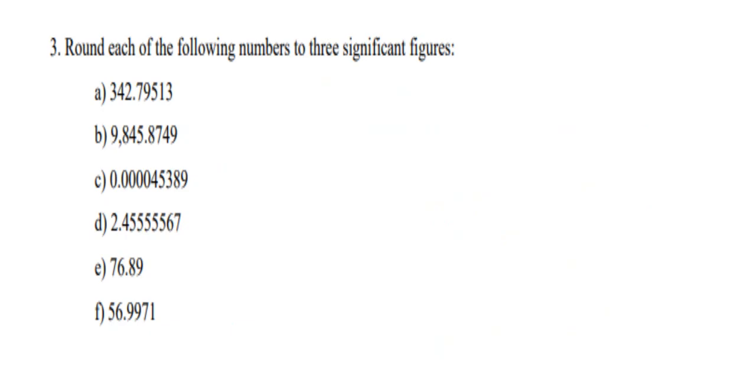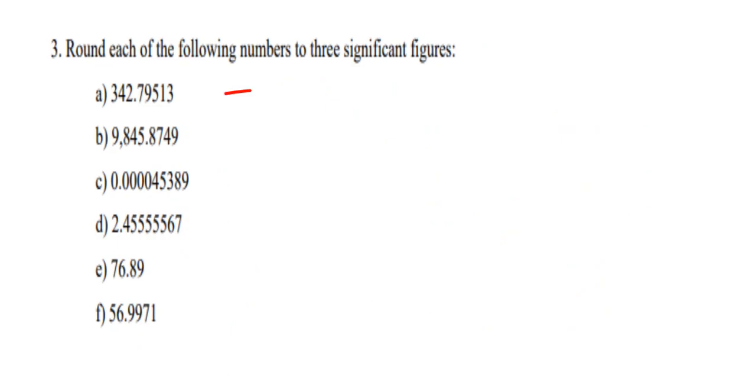Now let's solve these questions on rounding each of the following numbers to 3 significant figures. So how are we going to round this one? We've already talked about how we round off. So to 3 significant figures, what is this one going to be? These are the 3. Then the one that follows is 7. Because it's greater than 5, we're going to add a 1 to the preceding number. So that is 4, 3, 4. To 2, we are going to add a 1. That is going to be 3. That is 3 significant figures.